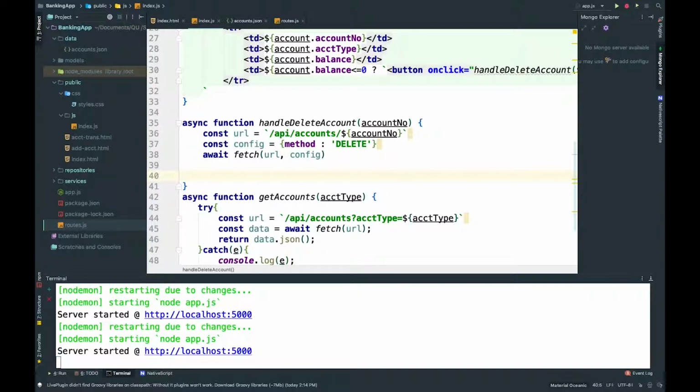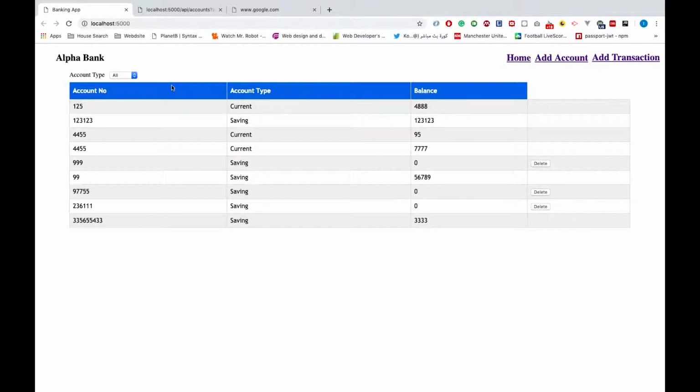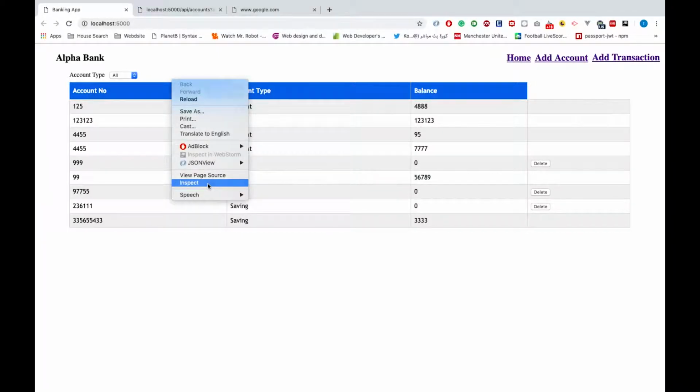Now this will delete from the server. However, it's not deleting my row. So I want to programmatically also remove that row from my table. So to do that, first thing you need to do is what? So let's say right click and inspect.